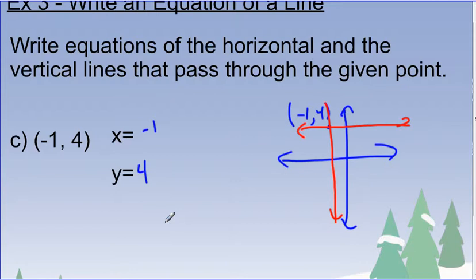The part that tricks up some people is that the horizontal line, which we think is normally in the x direction, is the equation y equals 4. And the vertical line, which we normally associate with y values, is x equals -1. That's what tricks up some people. But as long as you remember, okay, all of these points have a y value of 4, y equals 4. All these points have an x value of -1, x equals -1. It'll make more sense to you.